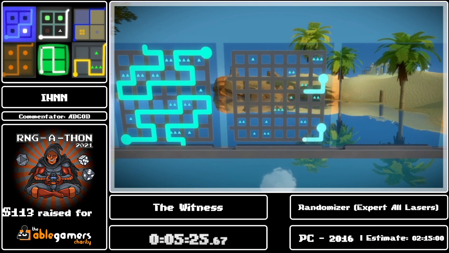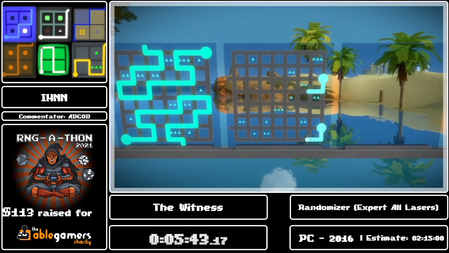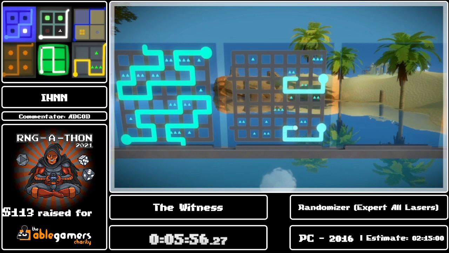Usually the grid is separated in half, but you'll still have to deal with the middle line, the one in the center. This one is quite devious. Ah, okay, and it's coming through the bottom. Whoops.